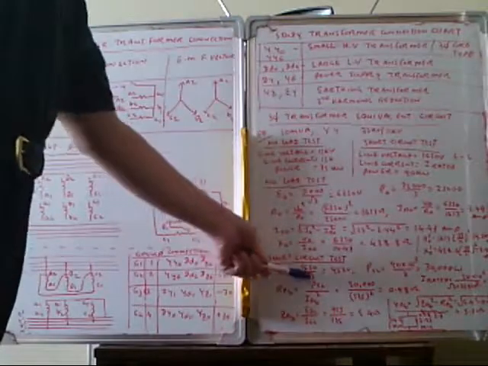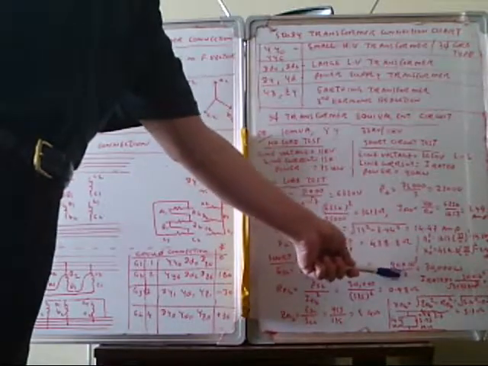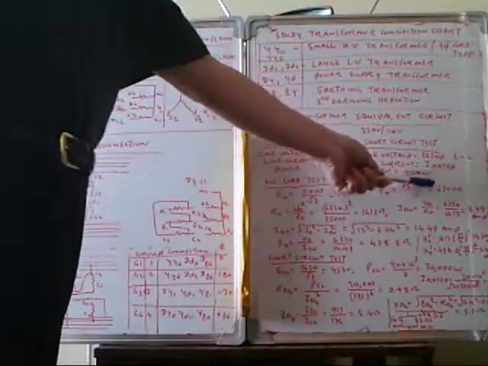And then we will do the short circuit test. In the short circuit test the voltage given is 1650. So this is the line to line voltage divided by root 3, so 953 volt. And the power is 90 kilowatt, so 90 divided by 3, so you get 30 kilowatt per phase. And also the current is the rated current.